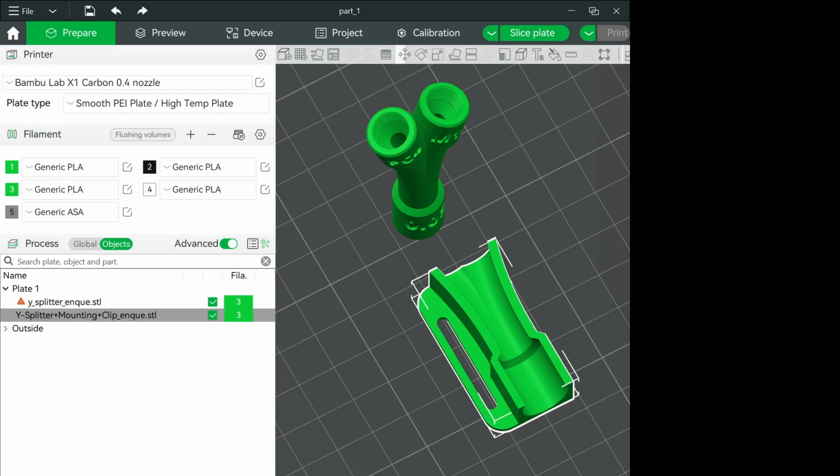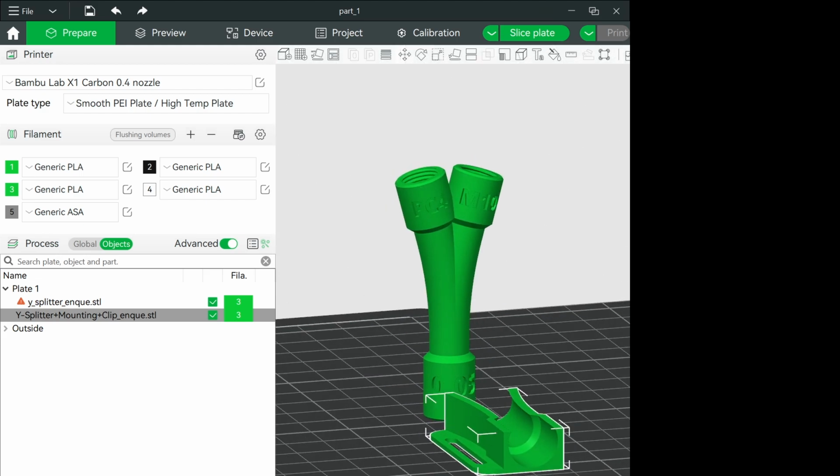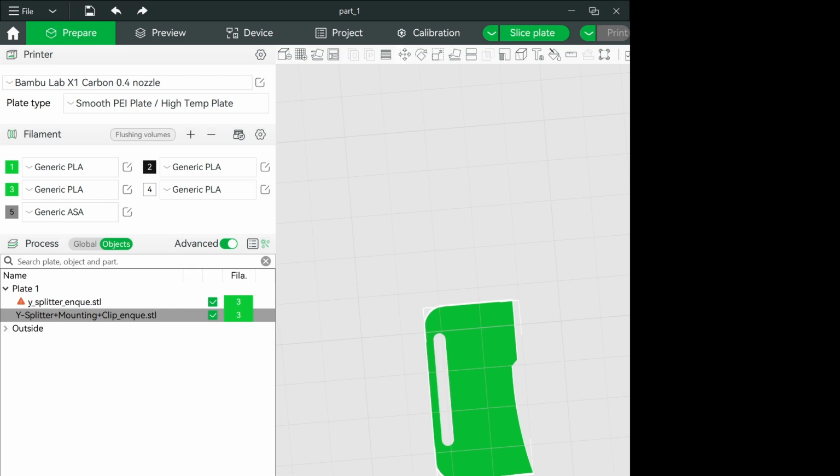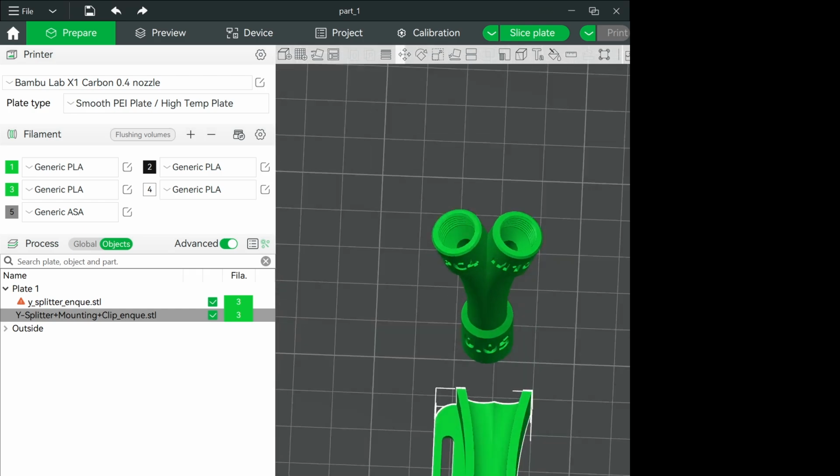Okay, so before I show you the piece physically in the back of the Bambu Labs X1 Carbon, I want to show you the file that I used. Let's show you the file right now. This is the file that I used here, and basically it's for the X1 Carbon. That's the slice plate. It's for a smooth plate, and you can see there that it worked. It looks pretty good right there. So it has some threads in there on the top and the bottom, and we sliced it up and we printed it out.